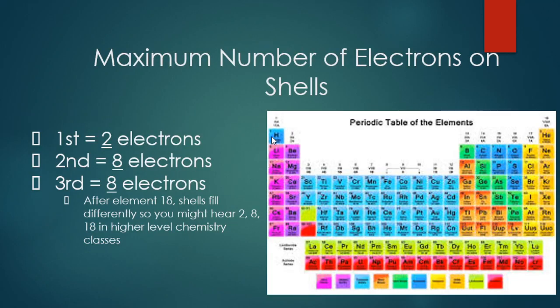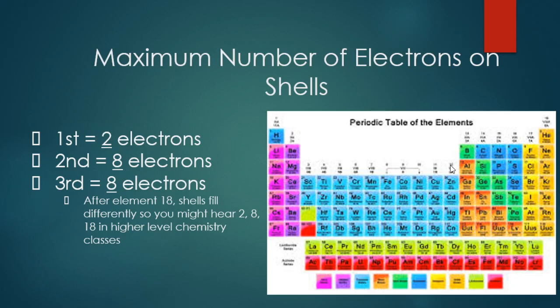You're going to read from the top of the periodic table here, and you're going to read left to right. And then go to the next line, left to right, and the next line, left to right. It's just like how we read. And we start at the top and we go down.